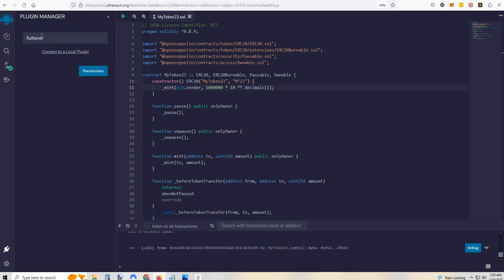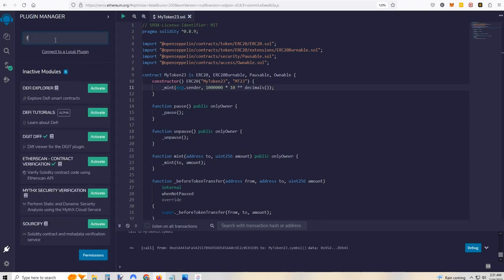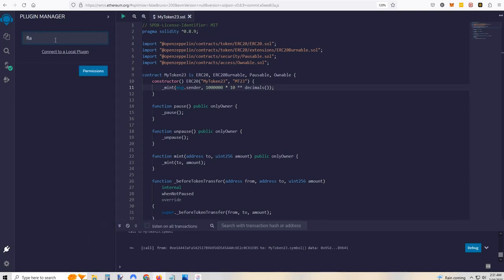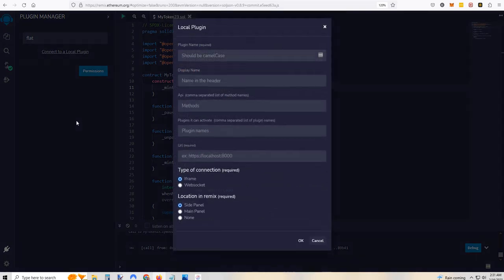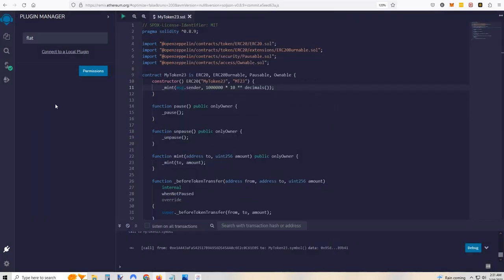Okay, so mine's not coming up for whatever reason, unless I spelled it wrong. Nope. Anyway, just type in flattener in there, yours should come up, and just go ahead and install that Flattener.